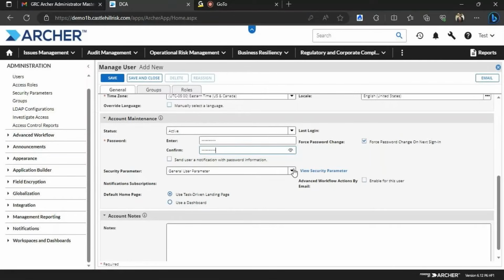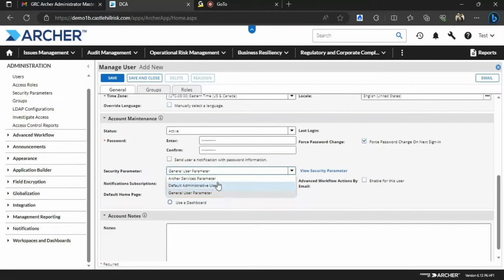And now comes the security parameter. Ideally in Archer, we have three security parameters. One is general user, another one is Archer services, and the third one is default administrative user. Now, how does each of these parameters differ from each other?